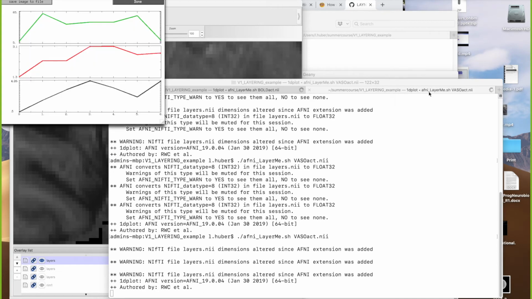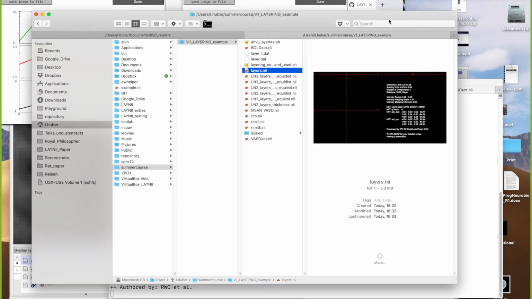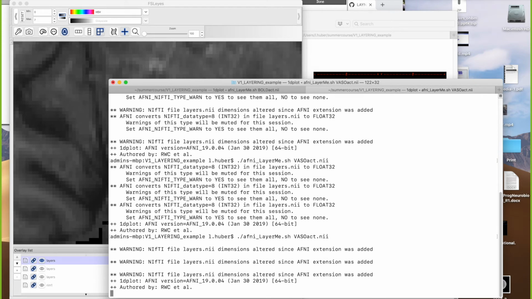Where am I? Over there. Which looks approximately similar. There's something weird going on at the surface because usually we have up to 64 layers, but there it really drops off, which is, I guess, the same feature that we saw earlier, that the second to last ones don't have a lot of signal. So there are actually only those 2 voxels here contributing to the superficial layers. So maybe 7 are too much.